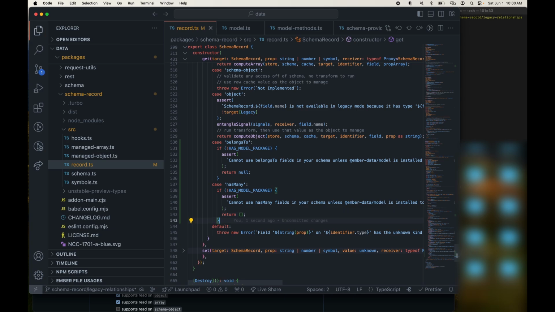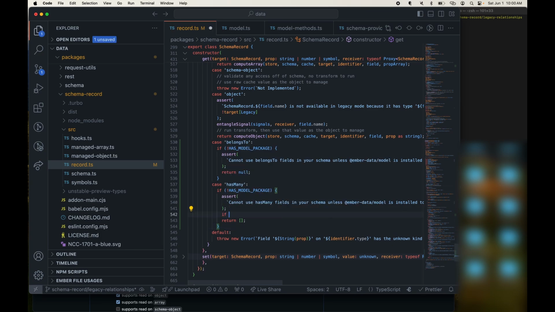So yeah, well, no, because it has many's. Yeah, just to not break the app. Well, we should probably do, if field.options.async, or return.